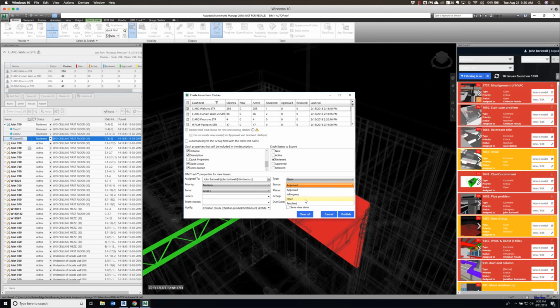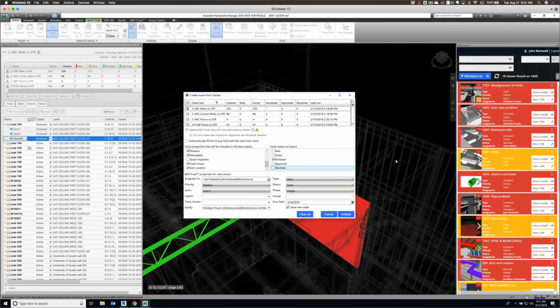I'm going to mark this as open and then a due date, and then I can also turn on this checkbox for view state. So those of you that are Navisworks experts, you know how you can set up different clipping planes and colorization, colorizing all your MEP or your systems for coordination. You can actually pull those properties into BIM Track, which is awesome. To be able to see that literally in the browser, or to communicate that colorization and clipping back to Revit or any of the authoring tools.